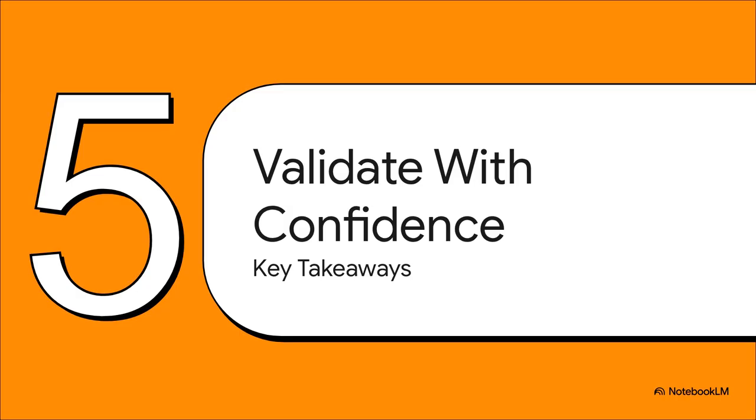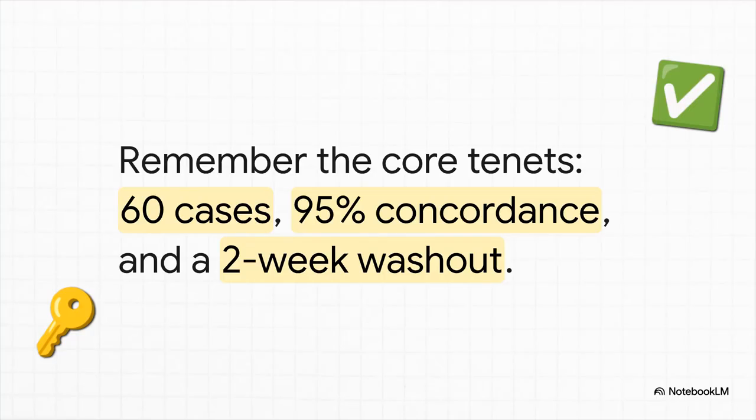So how do we wrap all this up? I know it can seem a little complex, but validating your WSI system is actually pretty manageable if you just focus on a few core evidence-based principles. Look, if you remember nothing else from all of this, remember these three numbers. A minimum of 60 representative cases, a target of 95% or greater intra-observer concordance, and a washout period of at least 2 weeks. That right there is the evidence-based foundation for a confident and safe rollout of digital pathology.